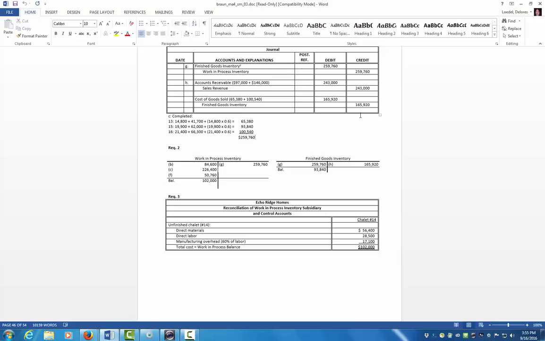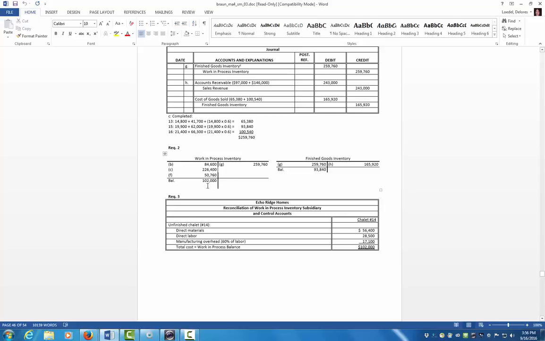That is asking us to just post into the T accounts and to determine the ending account balances, assuming that the beginning balances were 0. Okay, so work in process inventory, all we're doing is taking our journal entries and posting into our T account, if you also remember that from financial accounting, to come up with our ending balance in work in process inventory. Again, posting our entries for finished goods, which all I believe came from this page. Yes, right here and right here we only had 2 entries to come up with our ending numbers.